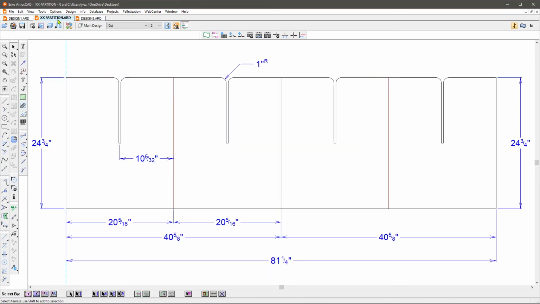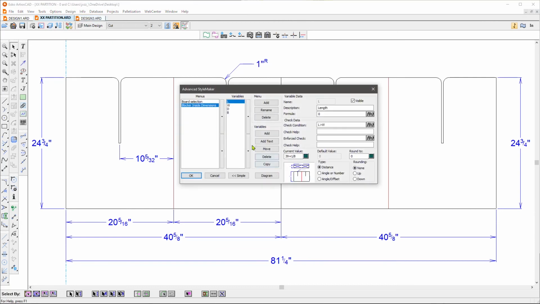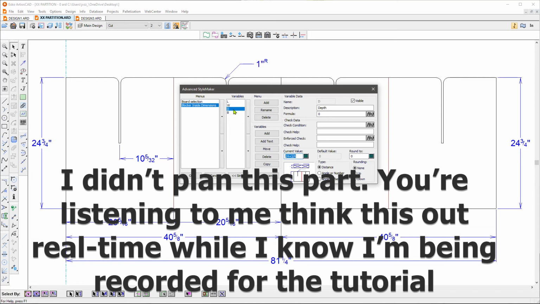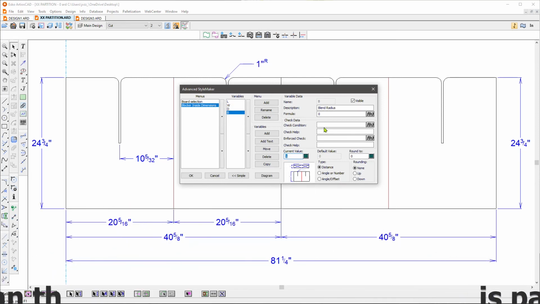Let's see if I can do a check condition. Blend radius. Let's see. It has to be less than half the depth. So B needs to be less than D times 0.5. Wonder if that'll work.